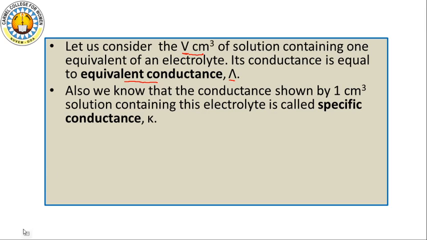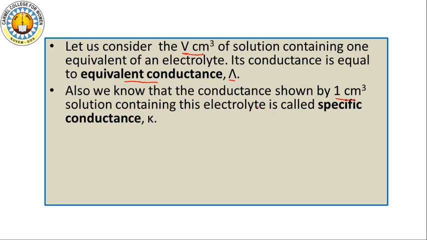Also, last time we have studied the conductance shown by 1 centimeter cube. If you remember, 1 centimeter cube solution containing this electrolyte is called specific conductance. When we talk about specific conductance, we do not say that it contains 1 gram equivalent. 1 gram equivalent is only in the case of equivalent conductance.